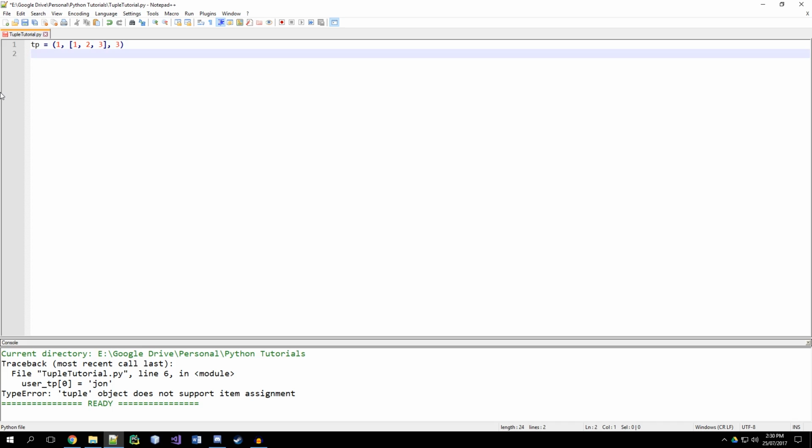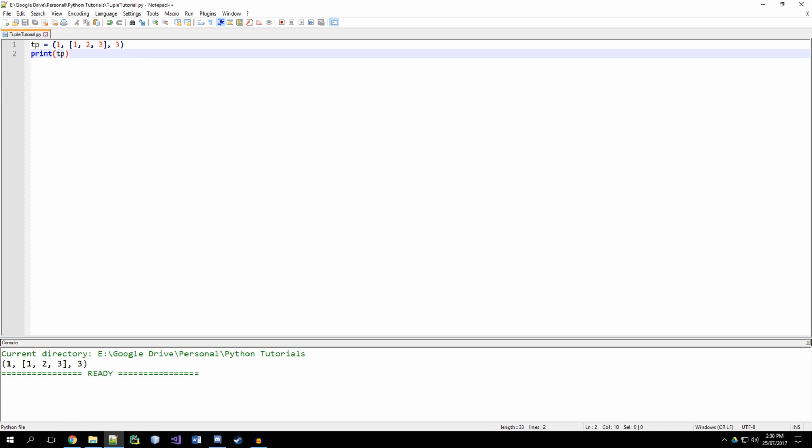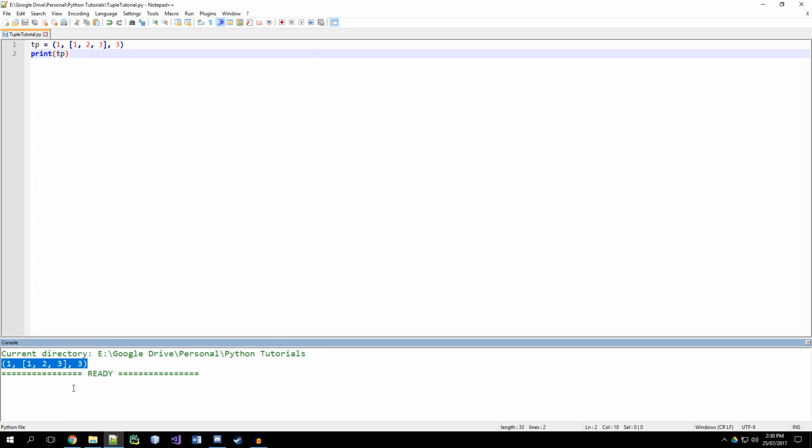So I just do a print, and here we go. Now, an interesting thing with this is, this whole thing is a tuple, but inside the tuple we've got a number, and then we've got a list, and we've got another number. Now you can actually change the contents within the tuple in this list, but you cannot change this whole thing. So what do I mean by that?